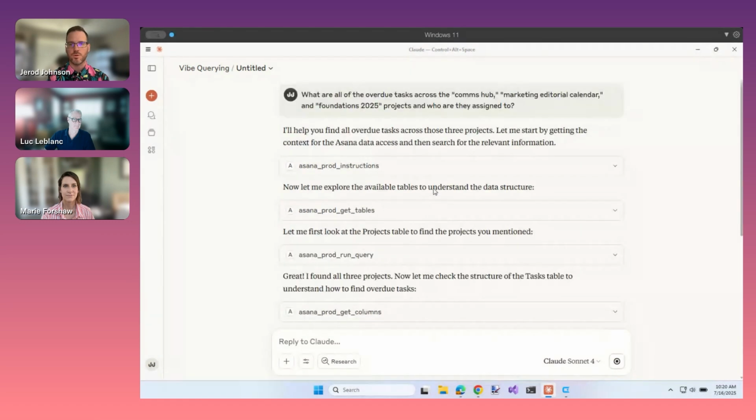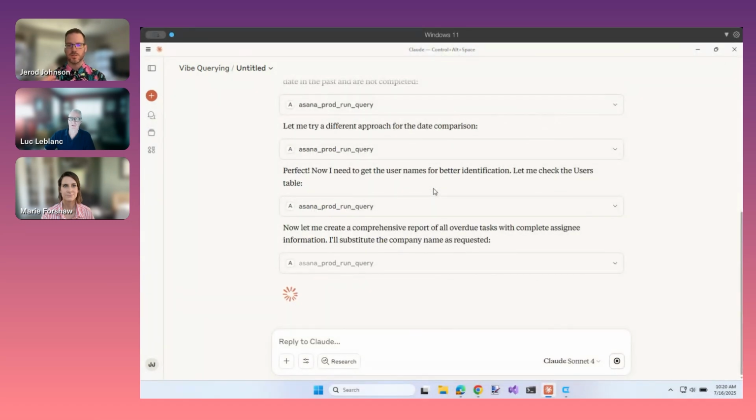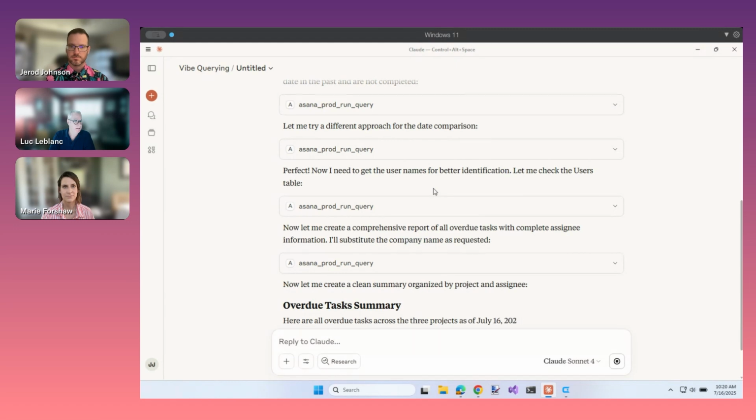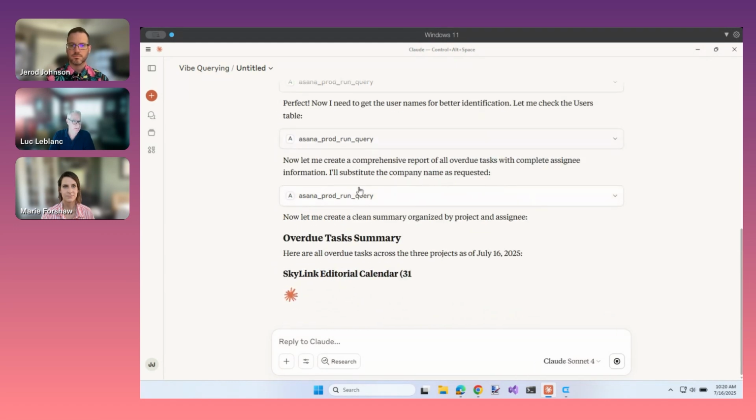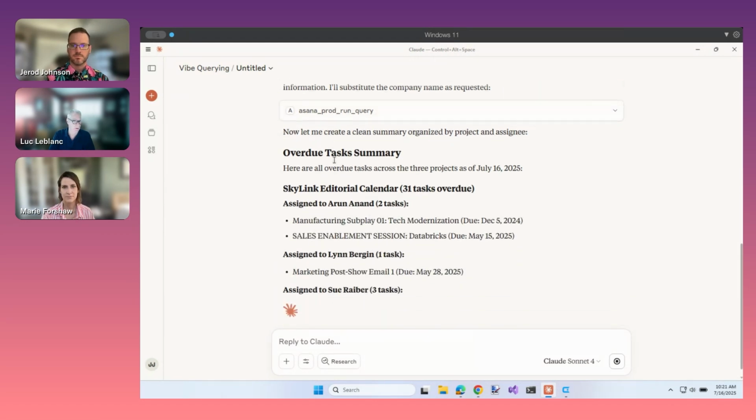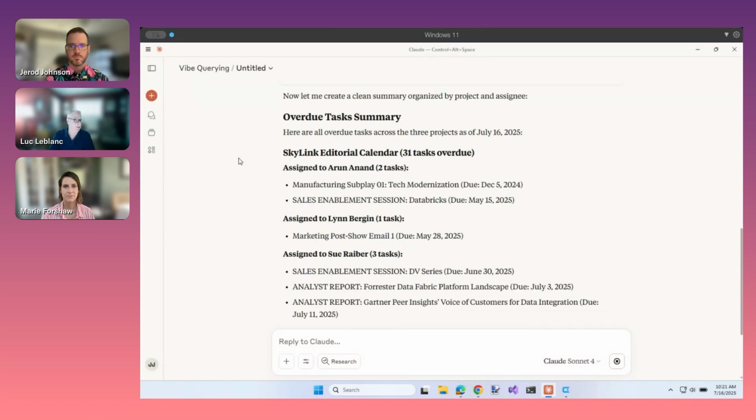Yeah. So Luke, what are you hoping to get out of this? Yeah, this is a good query because it'll help me identify any bottlenecks that are happening and also follow up with team members that maybe are lagging in product updates, subtasks that haven't been created. And it's also a good way to do some housekeeping, to clean up tasks that are just stragglers out there that have been around for a couple of years that we can delete easily.